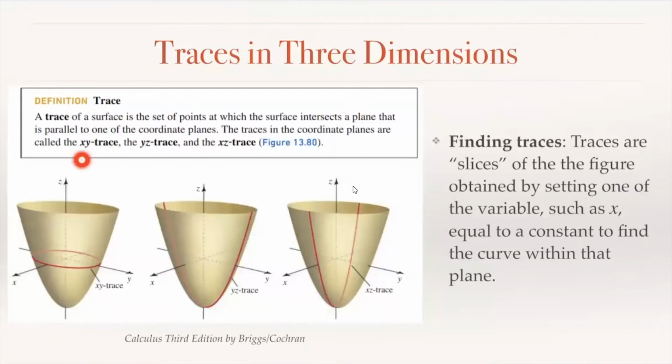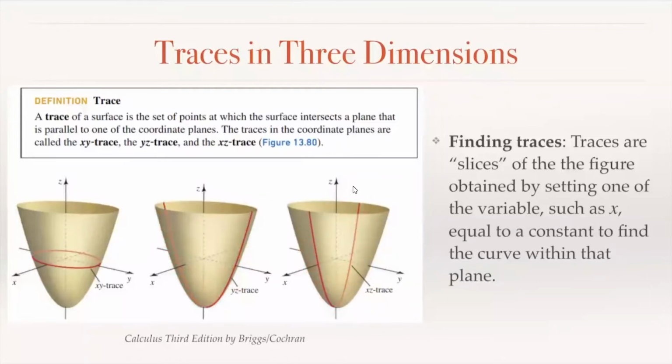So there's the xy trace. Again, traces meaning these slices. So here's an example figure in 3 dimensions, a surface. So if we set z equals 0, then we are on the xy plane. And in this case, it looks like we'd get an ellipse or a circle on the xy plane. And that is called the xy trace. Similarly, setting x equals 0, now we're on the yz plane. And it looks like for this figure, the resulting equation would be that of a parabola. And similarly, the xz trace, setting y equals 0 in the equation, it looks like it'll yield a parabola.